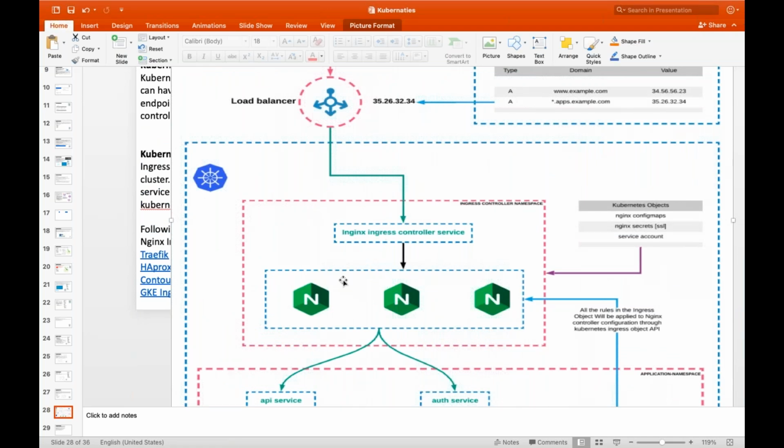This ingress controller, whatever ingress controller we are going to deploy in the cluster, right? This ingress controller is again a layer 7 load balancing. That is again a layer 7 load balancer internally. So what type of routing can we define if I am using ingress? If it is layer 7, what type of routing will it support, guys?